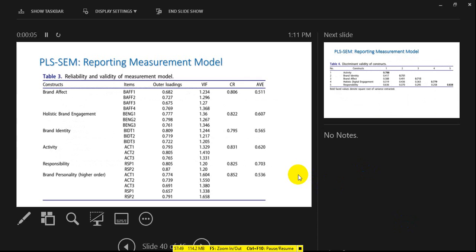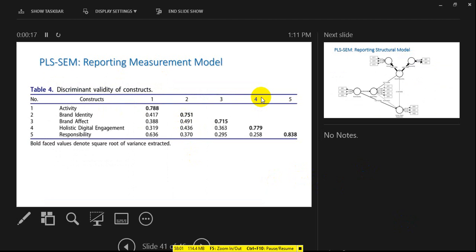How to report it? I'll share these slides with you so you won't need to note them down. Look here at what they're doing. Reliability and AVE are always together. This is the most common, simplest way. I've taken it from one paper. For discriminant validity, this is Fornell-Larcker, I think. I prefer HTMT. I only report HTMT. But this is probably the older one. I don't know why I've taken Fornell-Larcker here.